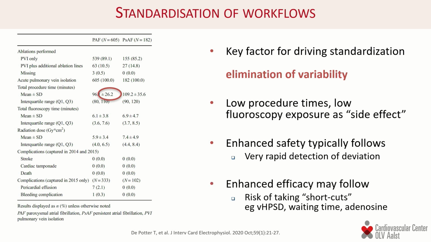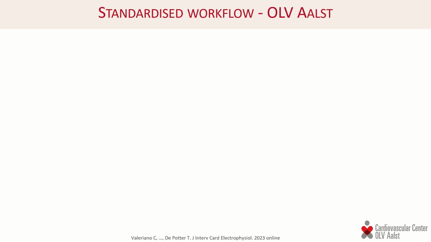And as a second potential side effect, you may expect enhanced efficacy. Although this is not guaranteed, you can, of course, also argue, and you will observe, that if you strive for maximal efficacy, you may end up taking some shortcuts that you did not want to take. For example, very high power short duration ablation is a path that we have stepped back from again, because we observed that our first pass isolation rate has actually dropped a little bit with 90-watt workflows, and we went back to 50-watt workflows.